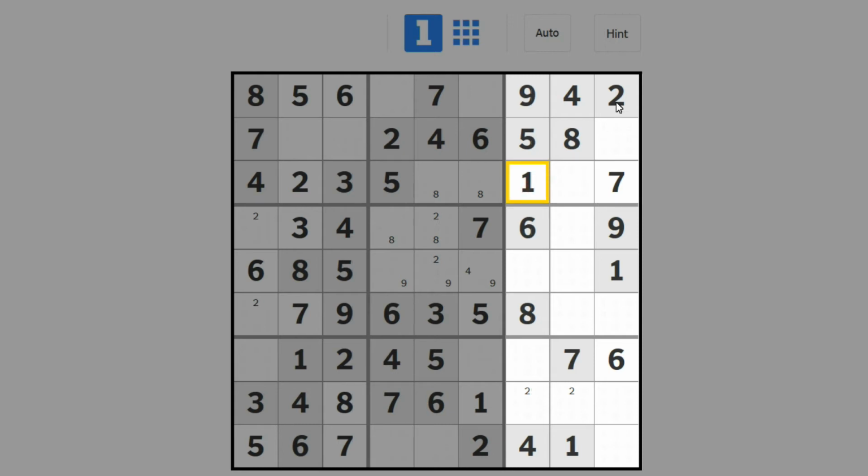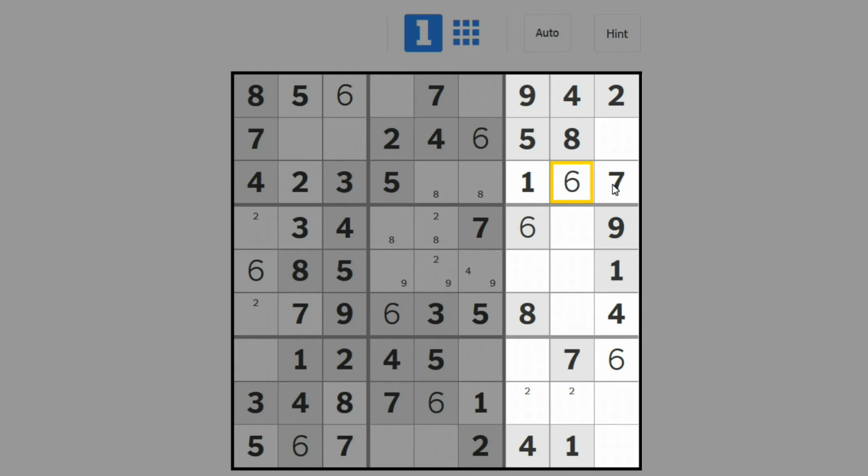Now the number 2 only appears once. 3 doesn't appear. 4 appears twice, so let's work with the 4. We have a 4 down here on the left. We have a 4 up here in the center. Therefore, there must be a 4 on the right in this block, and the only cell on the right in this block is this remaining cell. So that's the number 4. Number 5 only appears once. Okay, number 6. We have a 6 here on the right. We have a 6 here on the left. So there has to be a 6 in the center, and it has to be in this block. So that would be this cell here.